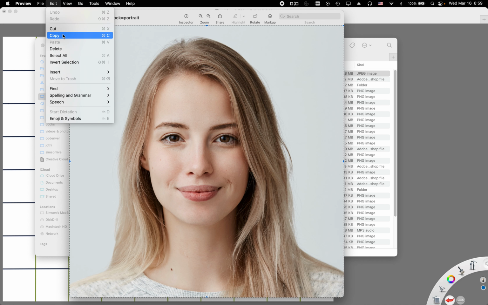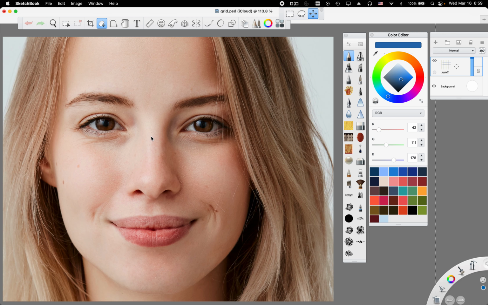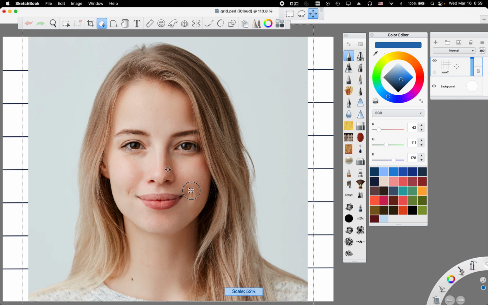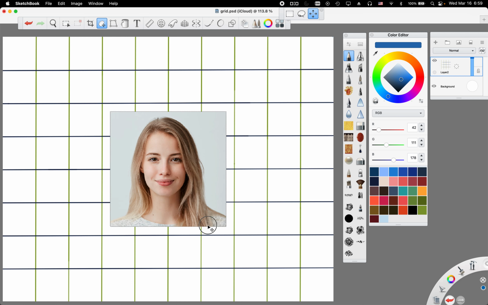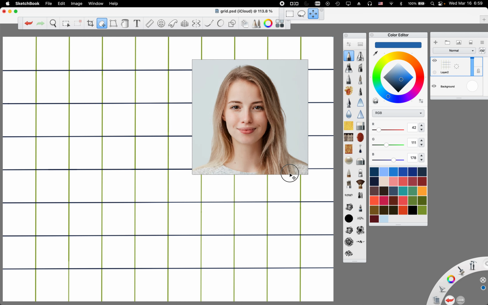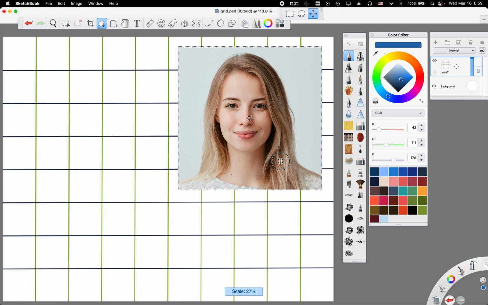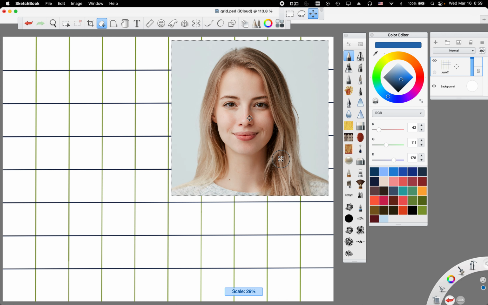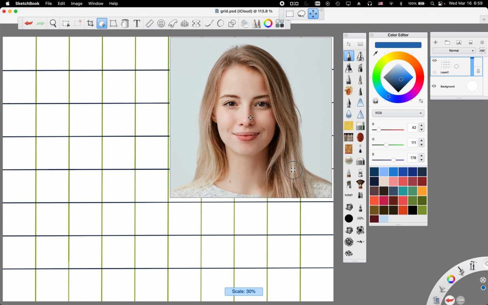and I'm going to copy this picture, and go back to my sketchbook and paste it, and then reduce the size smaller. Yeah, something like that. And I'm going to put her somewhere here. Let me make it a little bigger. Yeah, something like that. I'm copying the picture and pasting that picture in my painting.